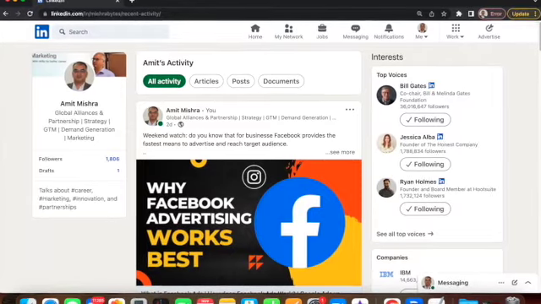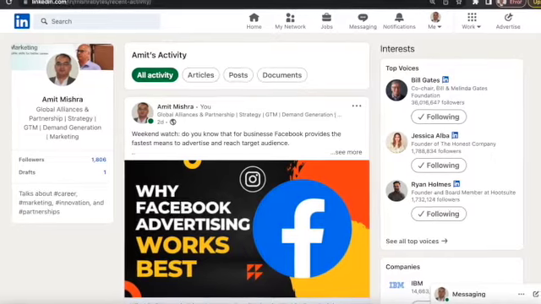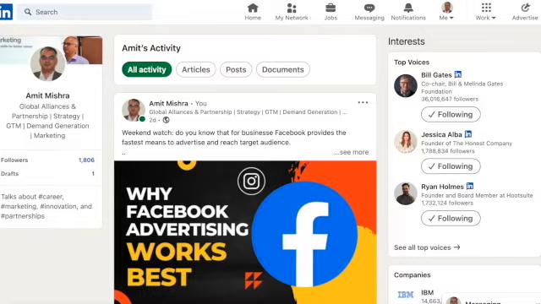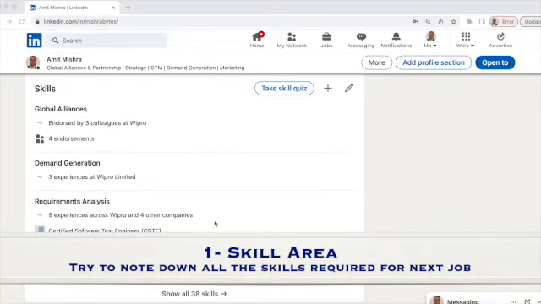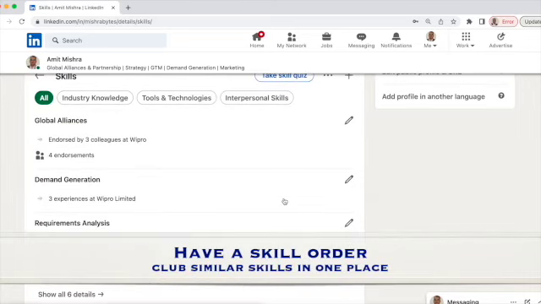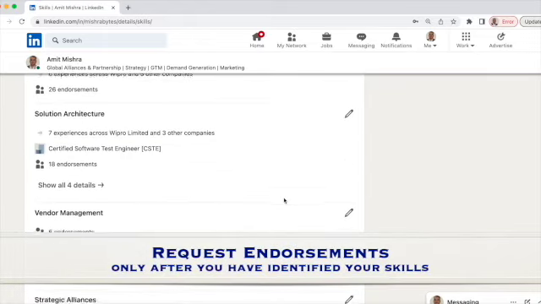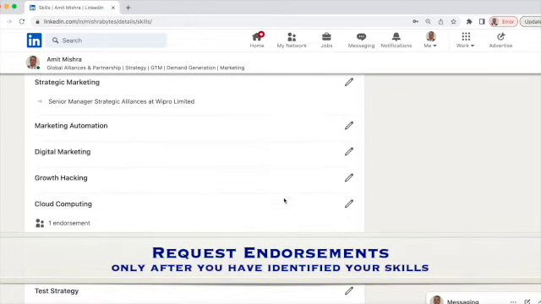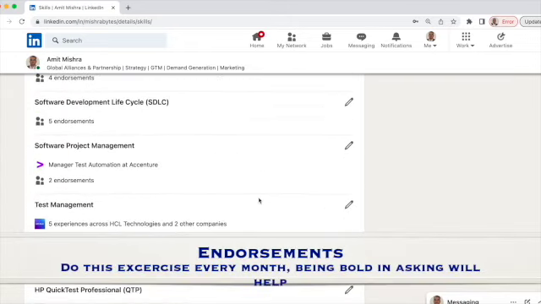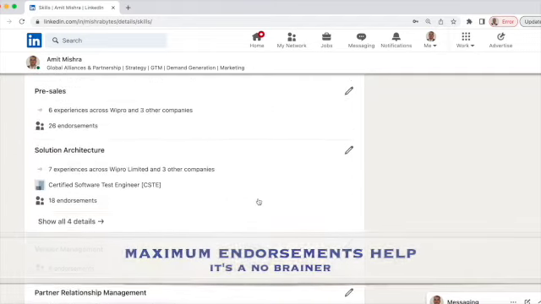Once you have filled in all the information, now it is time that your profile should be a searchable profile. Now this you achieve by focusing on 4 areas of your profile. One is the skill areas. Whatever skills or techniques you have learned, you should select according to the industry profile and industry demand. For example, if you are a marketeer and you are putting up, say, digital marketing, content marketing, writing, creatives, PPC, advertisement, branding, brand promotion, PR, all this makes a profile look like a marketing profile.